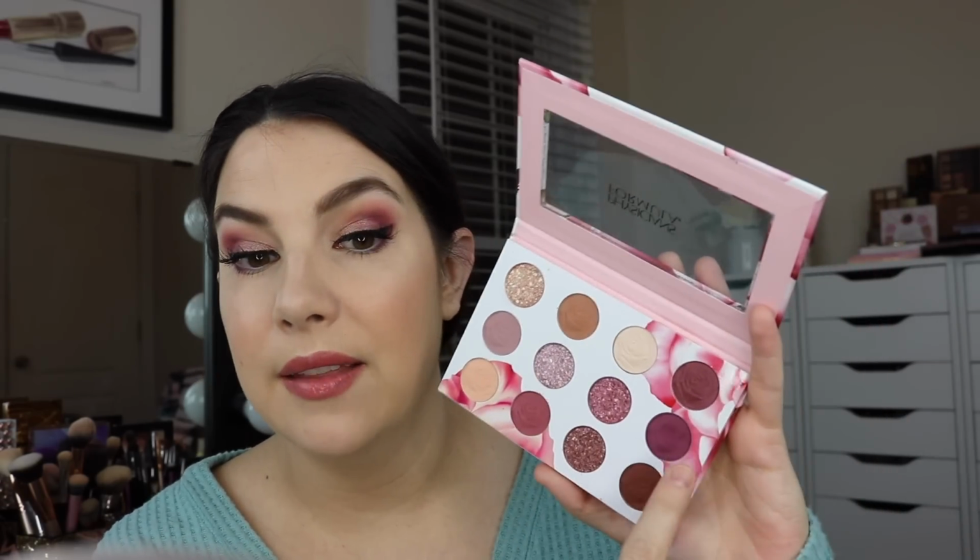So that's what's happening on my lid, and then the crease and above are this matte shade and this one, and I've got a little bit of the brown and this shade mixed and smudged on my lower lash line. So I'm really not over the moon with those little pebbly speckled looking shimmers, but I do like the mattes a lot. Again, not uncommon shades for me, but I did really want to see what Physicians Formula was doing with a palette like this. And it does smell like roses, and that's very satisfying to me.